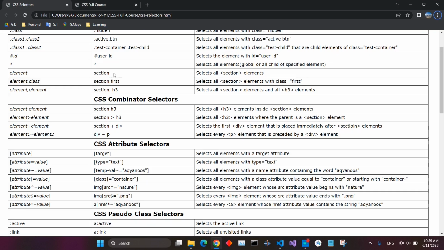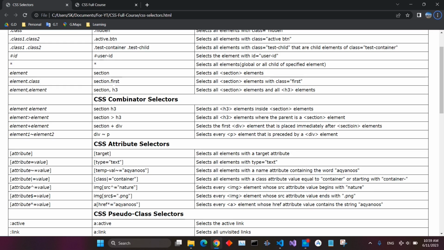I use div to show you an example of element selector. So when you say any element, you have paragraph p element, you have div, you have section, you have input, you have many elements that you can just use the name of the element, and then it will select all elements with that name in your document.